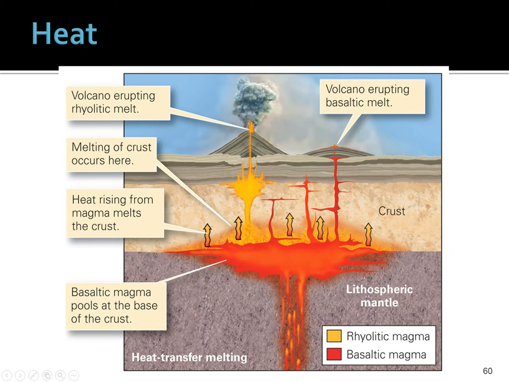But one easy way to melt a rock is that rocks will melt due to rising plutons or diapirs. This is generally not the case in the mantle, but it does occur in the continental crust due to igneous intrusions into that granite. So in this case, you've got basaltic magma, and basaltic magma is really hot.